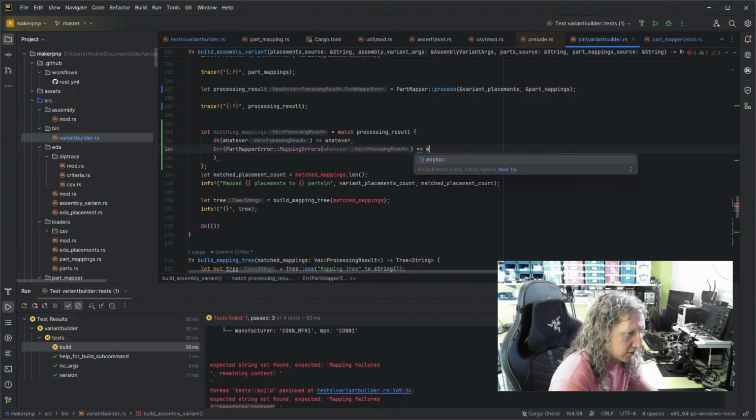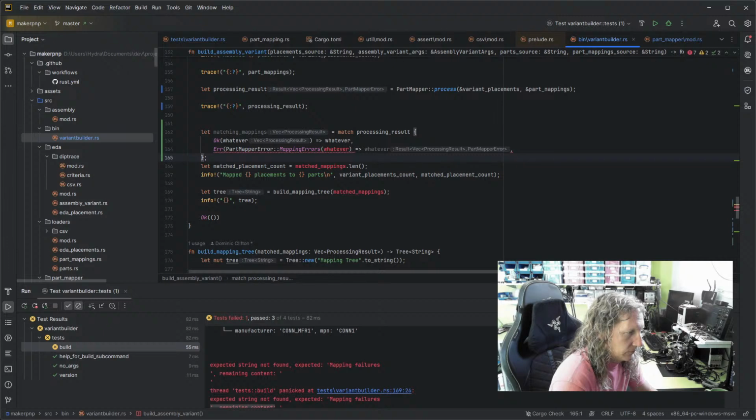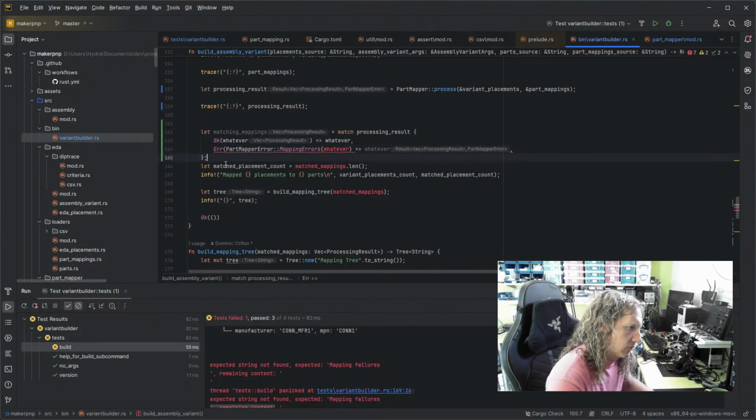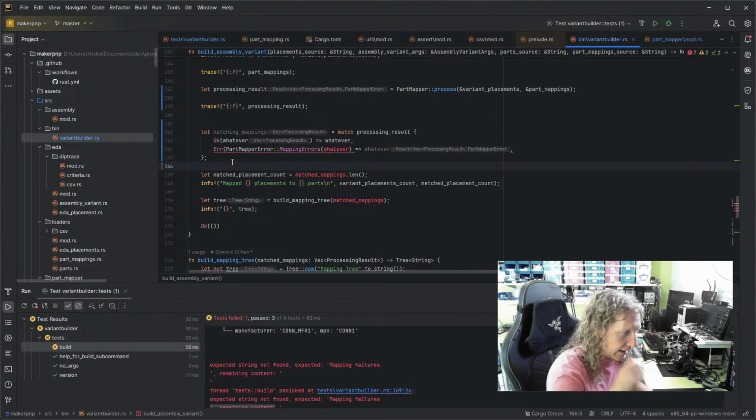And we return the whatever, because in both cases, we still have some results.